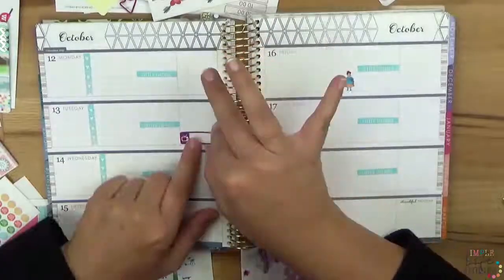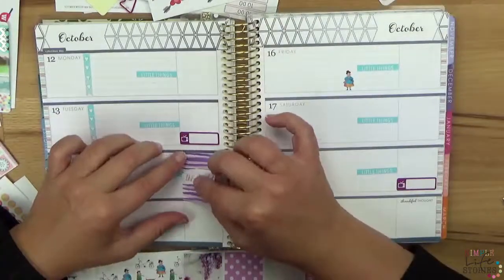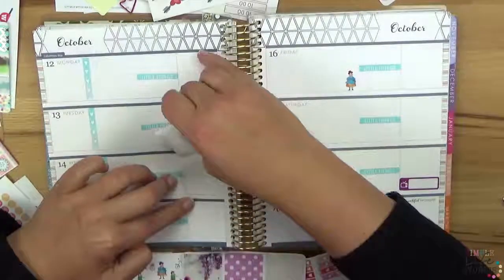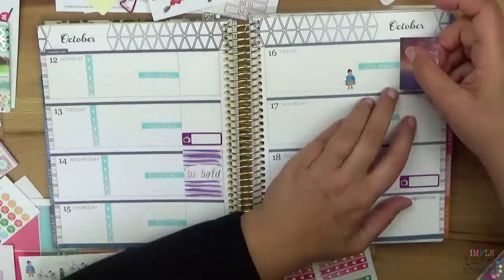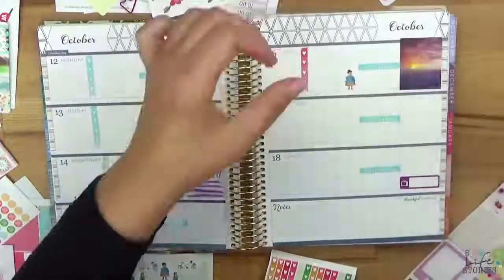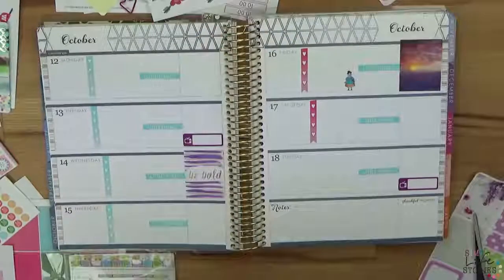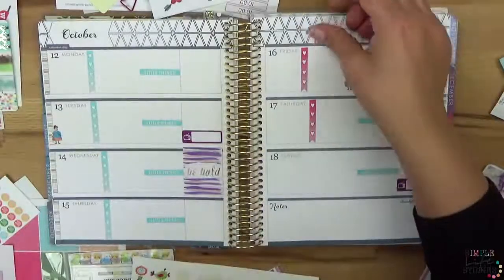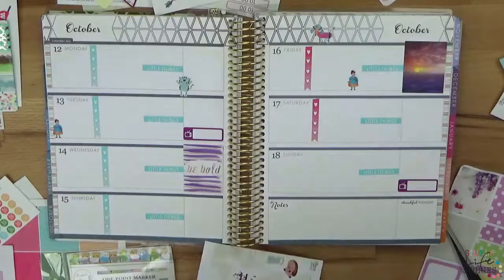Then some TV stickers — I usually just watch two shows over the week, or at least I write them down so I don't forget. On Sunday we have a restaurant movie — it's more of a series — which comes every weekend and stays on TV for four hours. I really like to watch it because the host really knows about how to lead a restaurant and shows others who aren't doing well how to do it.